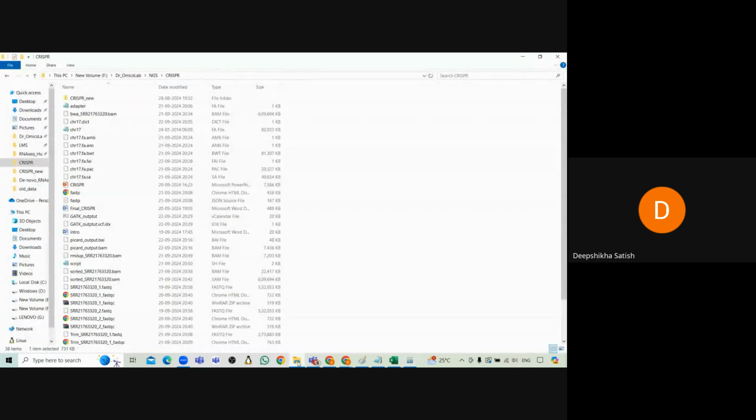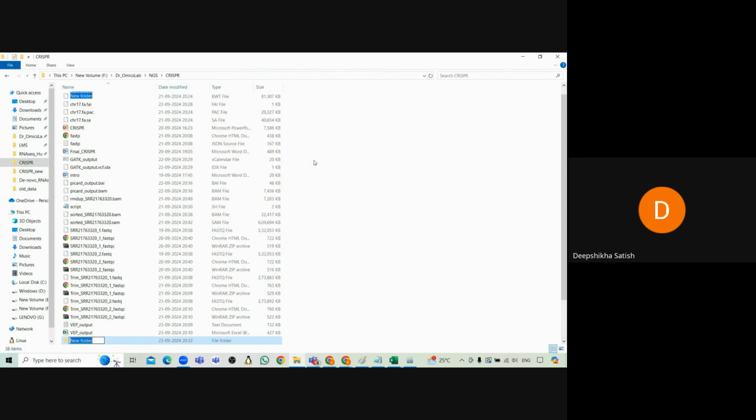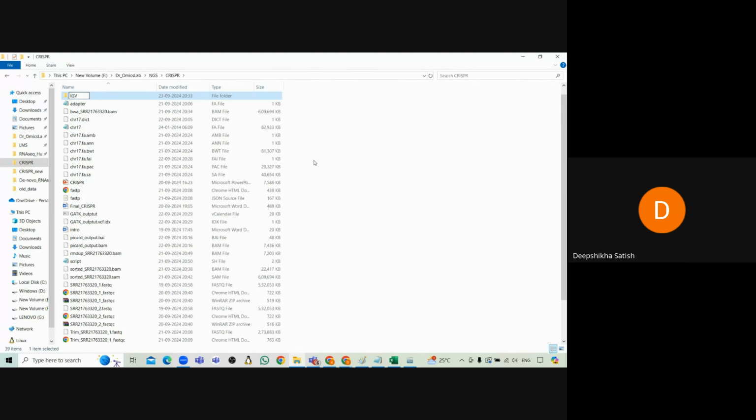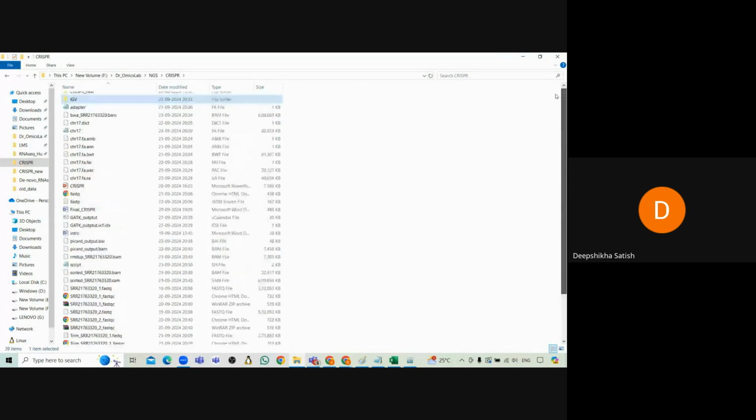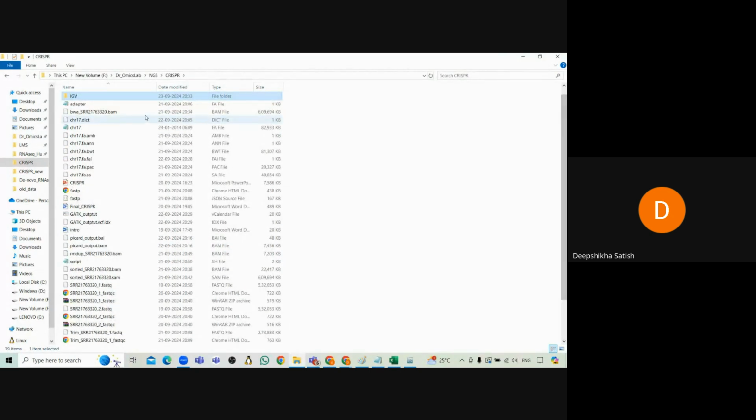So for the variation visualization, you require some files. I'm creating one folder in the CRISPR directory named IGV, and giving all the required files. IGV is just for visualization; it is not doing anything by itself. Whatever input files we provide, it uses only those.